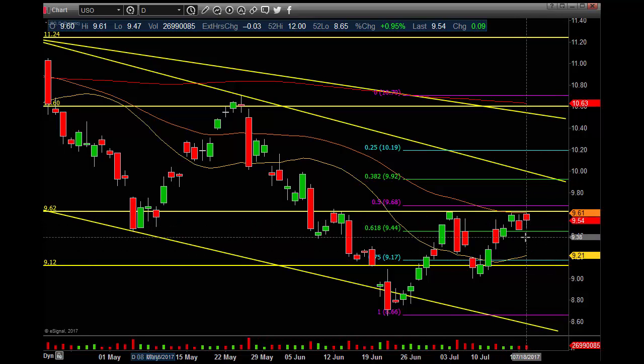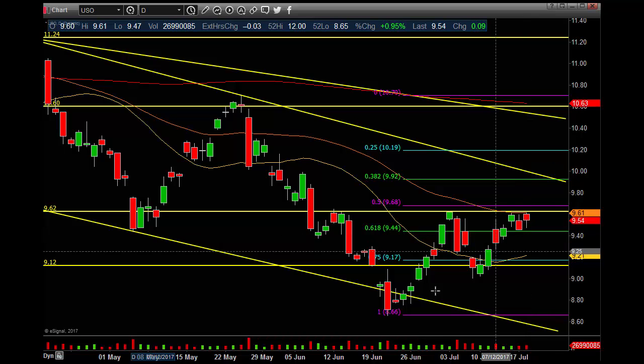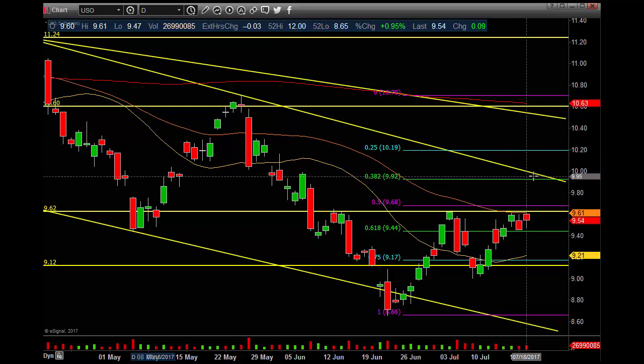So tomorrow though, guys, again, news, this thing could go up or down. I don't know, but I'll be watching to see which way this thing will go. So keep an eye on it. $10 would be a good area, and then up in here too. So if you want to add a little here, add a little there, and then let's see what will happen to this. Again, Janet Yellen does not need higher oil prices.